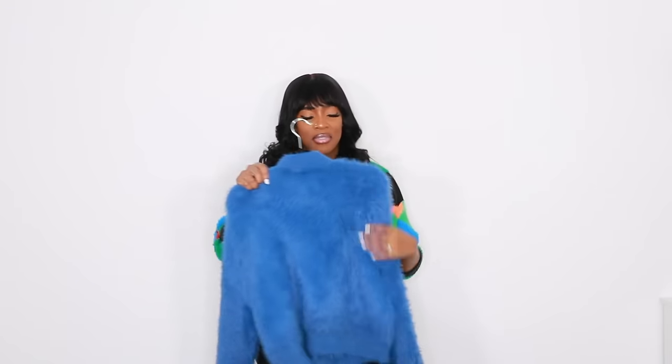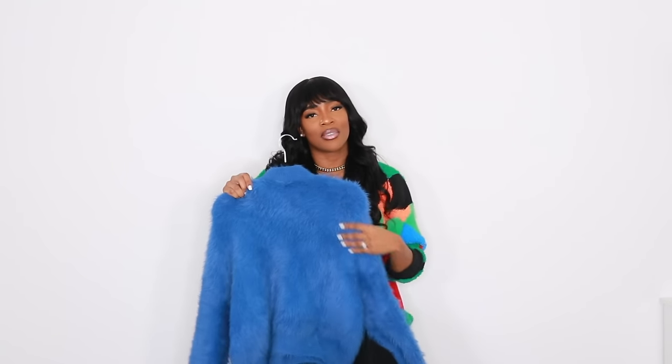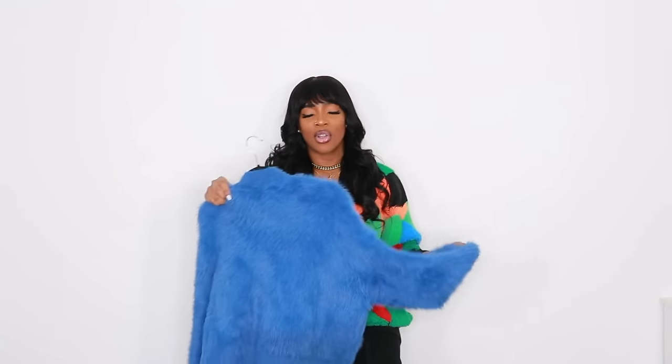But this right here is one of my favorites. It's super soft. I wish you guys could feel it, like so freaking soft. And the quality of this is absolutely amazing. Shein has been doing it with these cardigans. I'm obsessed. I'm definitely gonna go look on Shein after this video to see if I could find some more really, really nice, good quality cardigans. And if you guys want a part two, I got you.